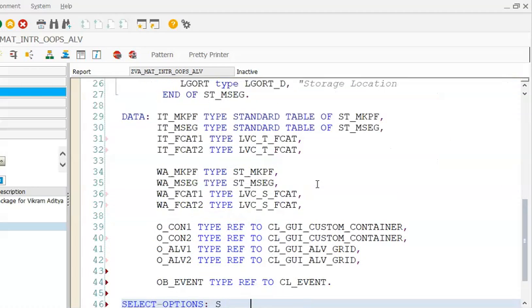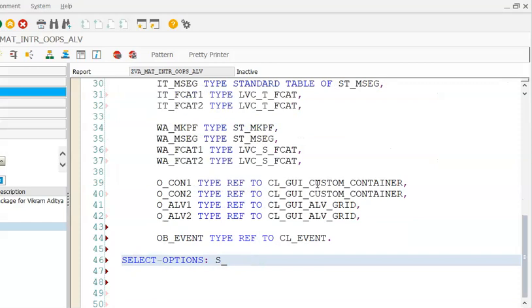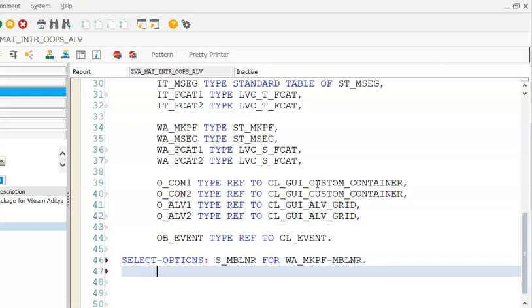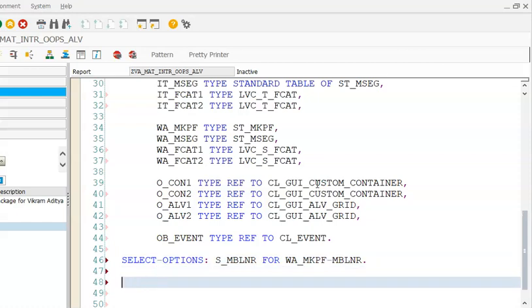So this MBLNR happens to be the select option here. S underscore MBLNR for WA underscore MKPF hyphen MBLNR.